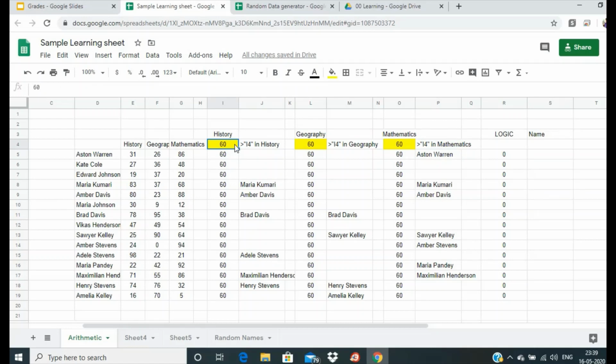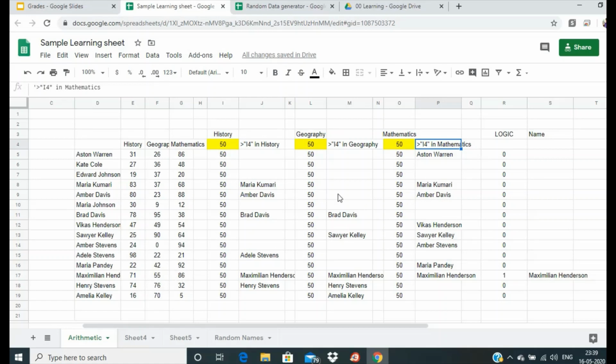The teacher still reduces the criteria to greater than 50 in all three subjects. Now finally the teacher has obtained one name, Maximilian Henderson, who has obtained greater than 50 marks in history, geography, and mathematics.